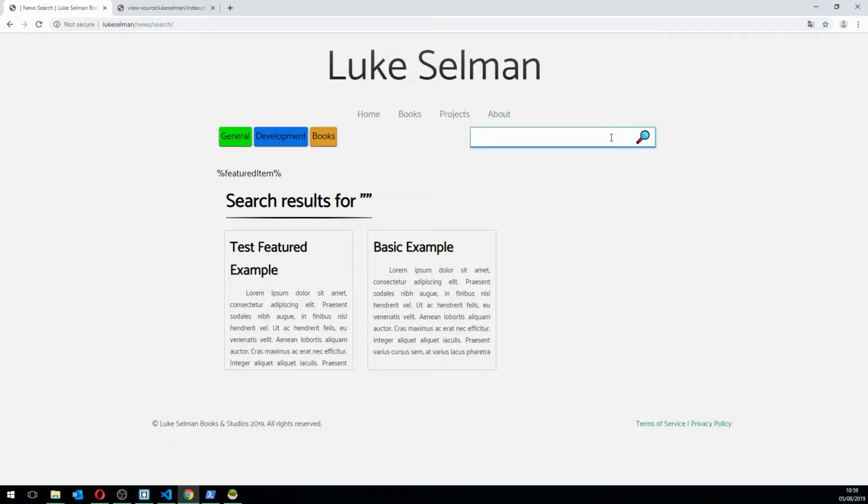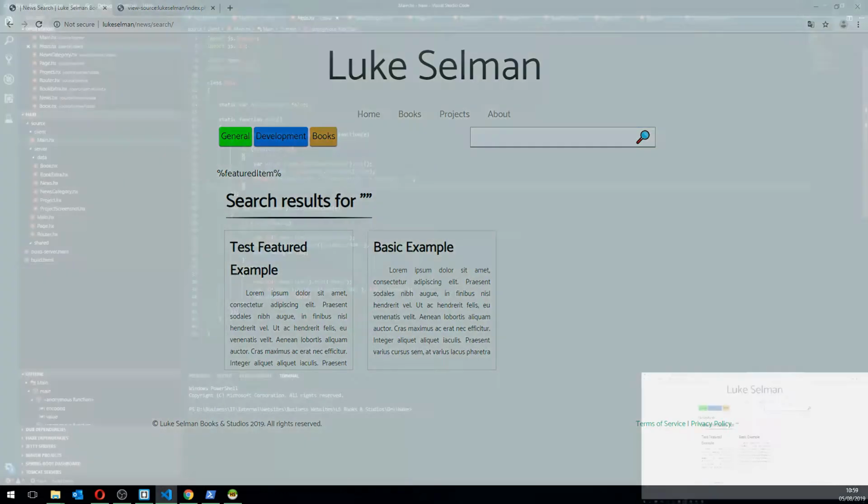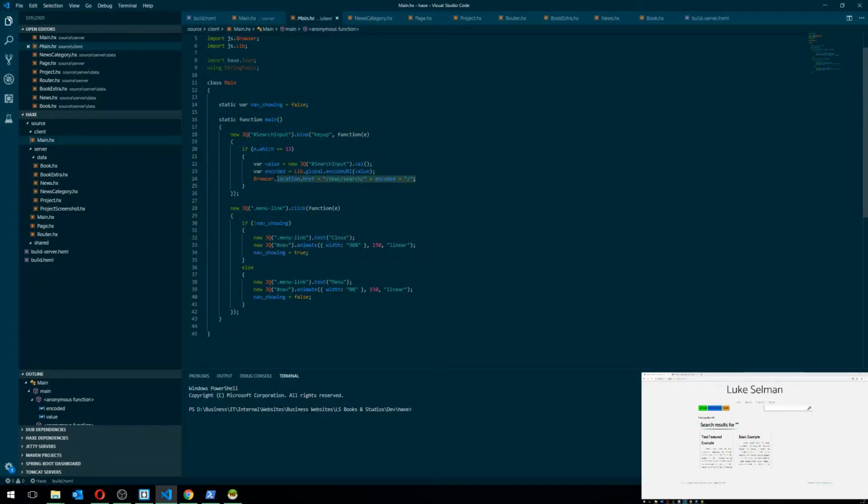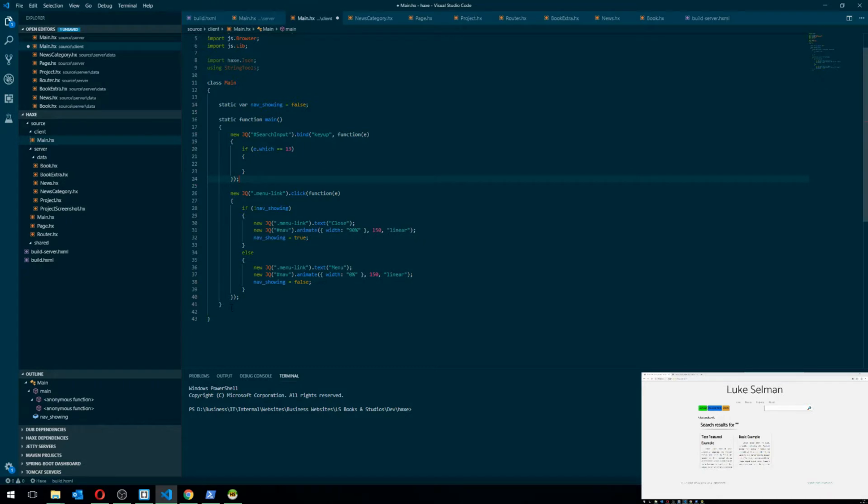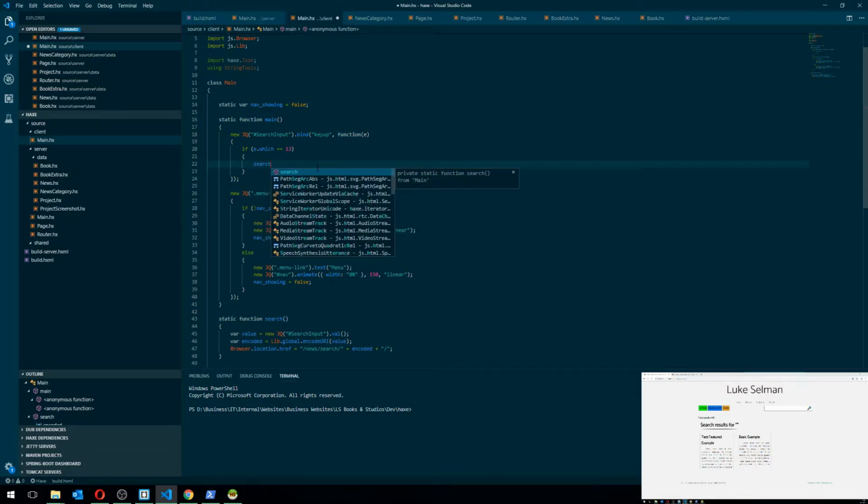Yeah, I think that would be fine. So I'm going to cut this and put it into a function. So search. I'm just going to make that a static function. So I'm just going to say search there, right?